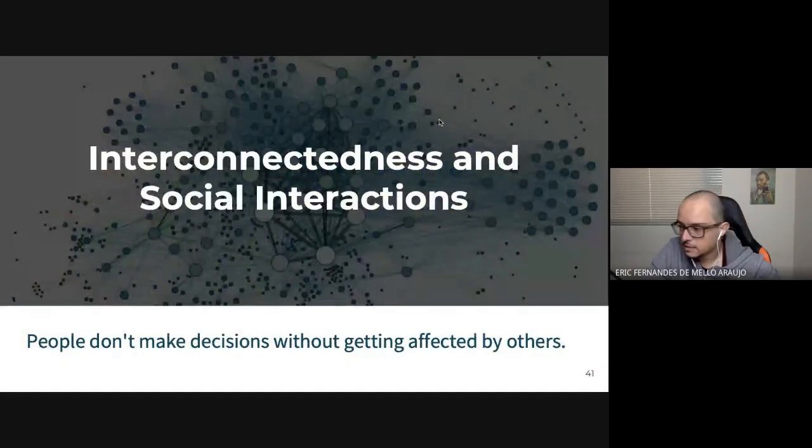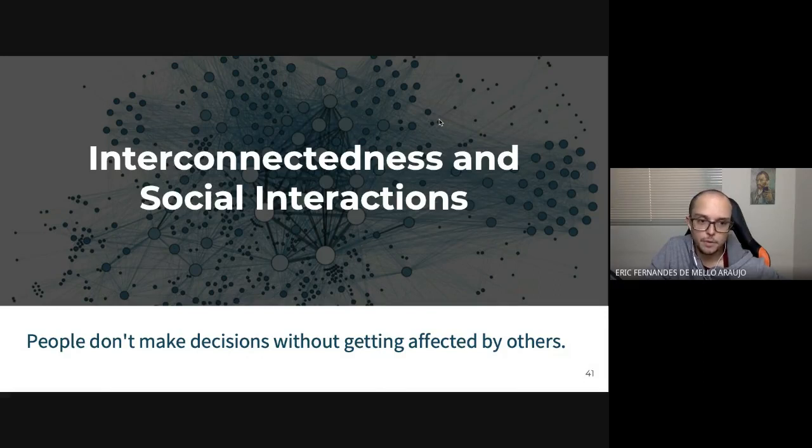And last but not least, there are other terms you're going to see throughout the course, but I don't want to be too long in here. But we have interconnectedness and social interactions. So when we talk about complex systems, mostly we're talking about interaction, social interaction. The agents involved in the simulation have, of course, individual rules, but they also interact with the environment and with each other. And when they interact with each other, that interaction can cause things that we didn't plan before.